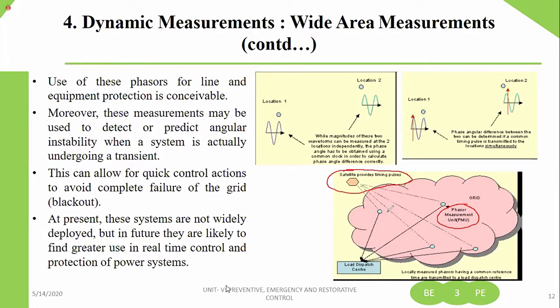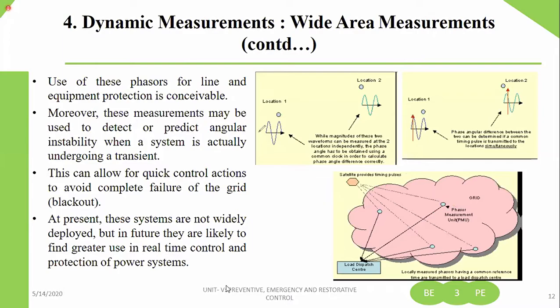In generating stations Tala, Chukha, and Basochhu, then Malbase substation, Nangkor substation, and Tingtibi substation. So around 7 PMUs have been installed, and they are collecting data. BPSO is collecting all this data, and then they will estimate the power system state. Based on their estimation, they will recommend or advise the respective operator to perform different control strategies. So this is how we measure.